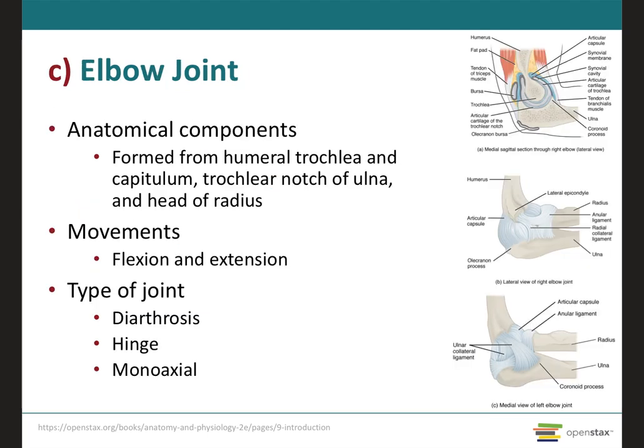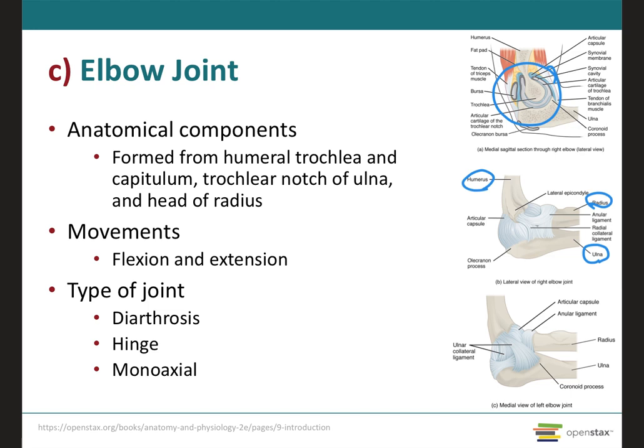Next, we have the elbow joint. We have talked a little bit already about the elbow joint. It will be formed by three bones, the humerus, the radius, and the ulna, and they will articulate at the elbow joint. There are several ways in which these three bones articulate at the elbow joint, but there are certain bone features of these bones that will always be articulating.